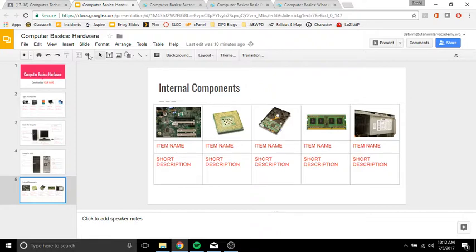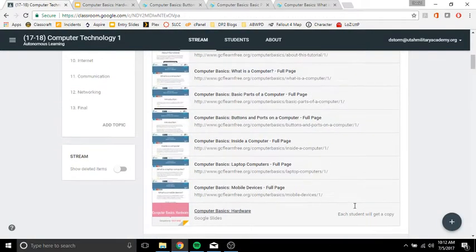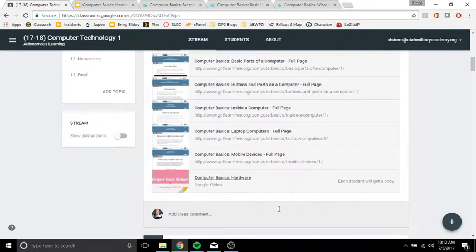Now when you're done filling out all this information and you're finished with the assignment, when you go back to Google Classroom, there will be an option to turn in the assignment. Google Classroom will already know what assignment you're trying to turn in. It's pretty awesome like that. It sees that this document is attached to this assignment, so we'll go ahead and turn it in. It's pretty easy, pretty intuitive, pretty great.